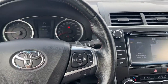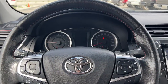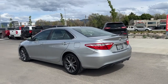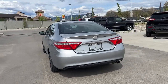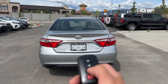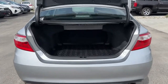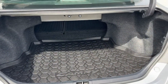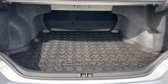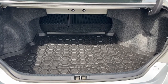Let's hop out and check out what we have for trunk space and what's going on around the rear of this vehicle. Moving around to the back we have our low profile rear mounted antenna and of course our Toyota Camry XSE badging. We do have the power trunk here, so all you want to do is hold down on the trunk button on your key fob and it opens right up. We have a really good amount of cargo space, and we do have that awesome all-weather rubber matting with Camry badging as well, so you'll keep your upholstery in top condition.